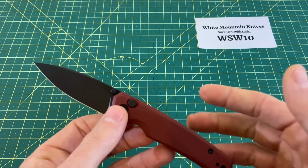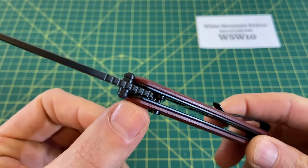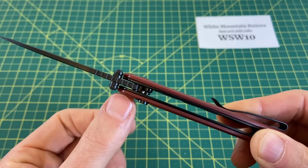Obviously, I didn't whack that very hard, but I don't want to shake everything and knock my camera down. But obviously, it works very well. As you can see, very solid lockup. Very important thing to note with this knife.